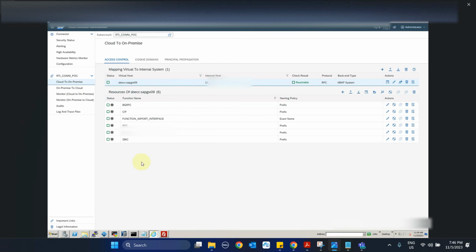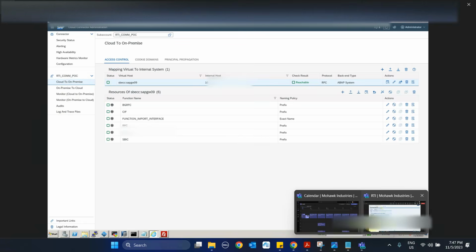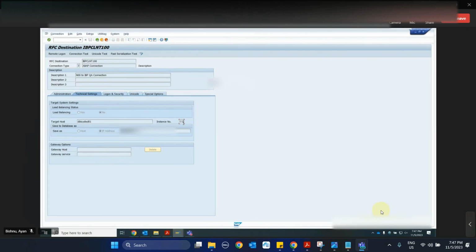So here in the target host you will put the host of the cloud connector or the IP address of the cloud connector, then the instance number that has been defined in the on-premise to cloud connection, and then you have to put that instance number here.